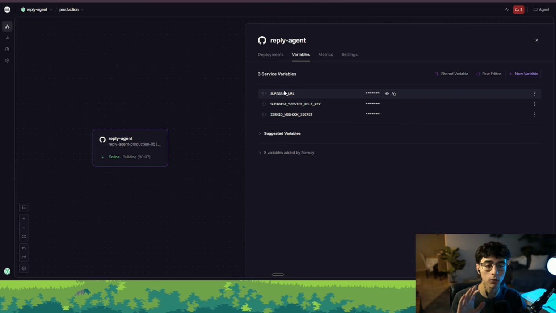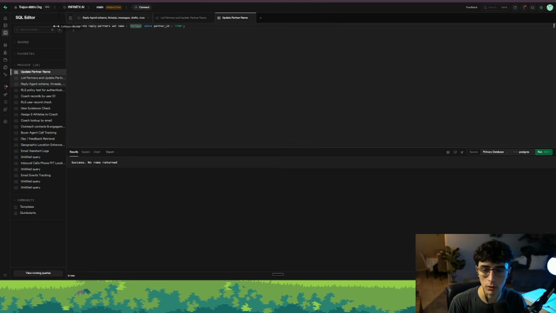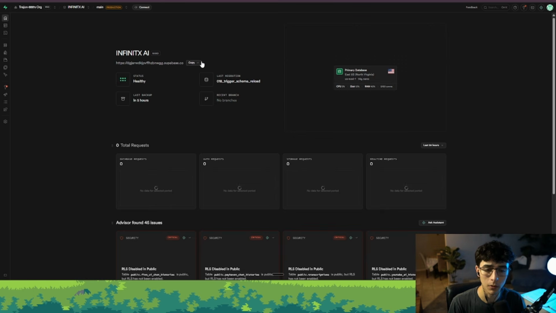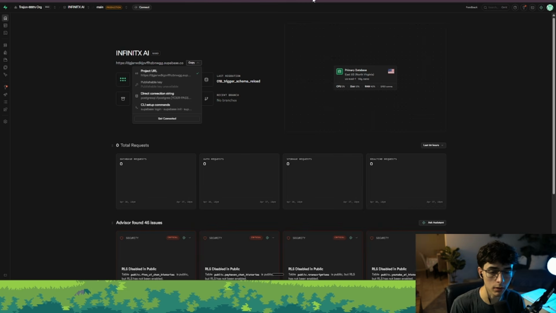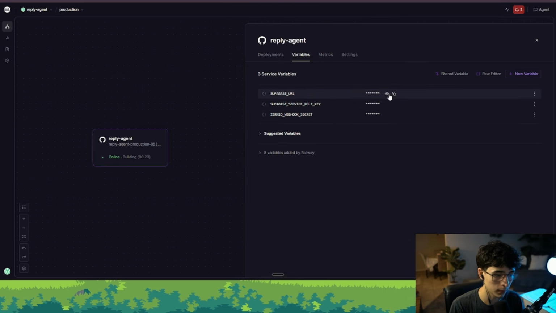Now the Supabase URL, you can find it inside your Supabase project. So if we go back into Supabase, we click here, we go into dashboard, project overview. Just copy this project URL, go back into Railway here, and paste this here. Oh, it's not letting me paste.